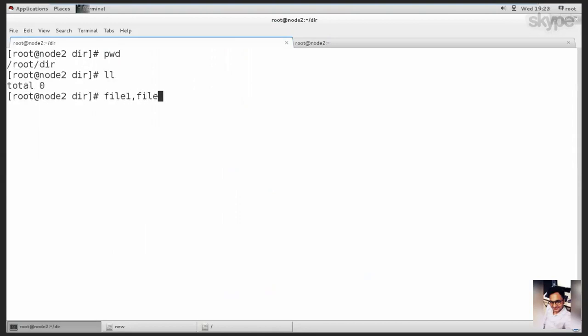File 1, file 2, lots of files. File 3 till file 20, right? So you'll have to do this manually and it's going to take lots of time. Suppose you want to create 20,000, then it's going to take lots of time, right?